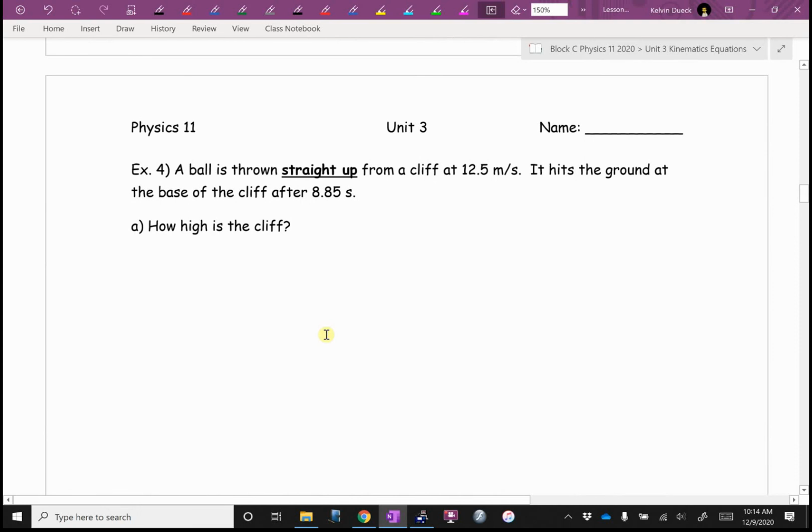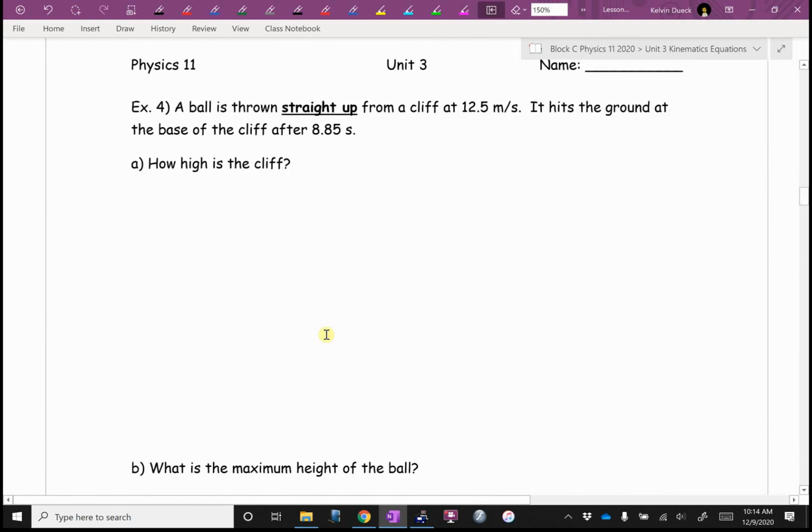I like example 4. Example 4 is the next question. By the way, have I taught you anything new so far? I kind of hope not. I hope I've confirmed a few educated guesses, Alicia. Oh yeah, it is 0 at the top for a split second. But I'm hoping I really haven't taught you anything you've never seen before. So I'm hoping I planted the seeds already.